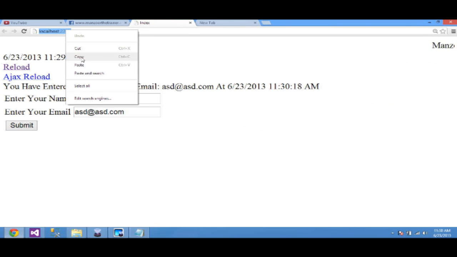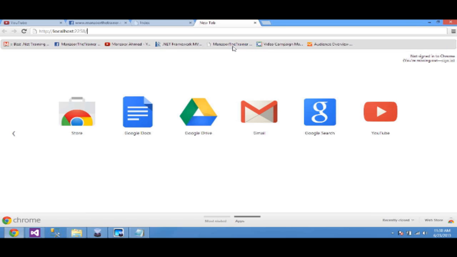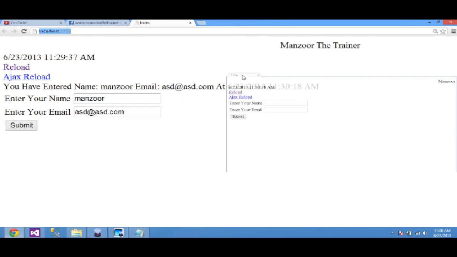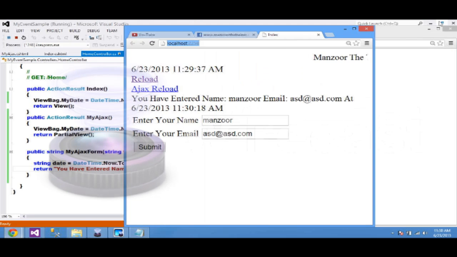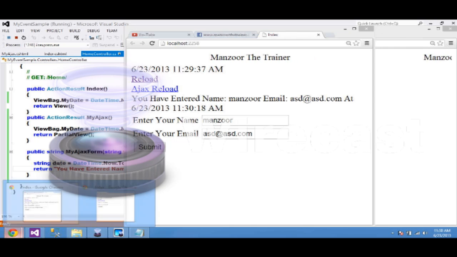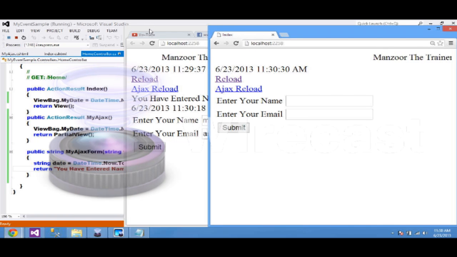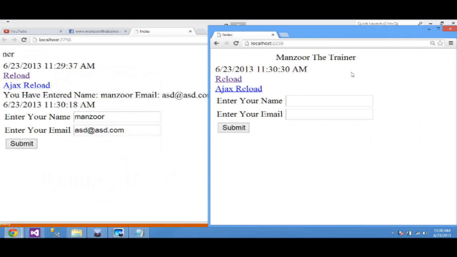I'll copy this and paste it here. Say go. I'll just remove this so that you can have an understanding of two users accessing this. Now if I say submit, I'll just say test 1 and 3 something. Say submit.